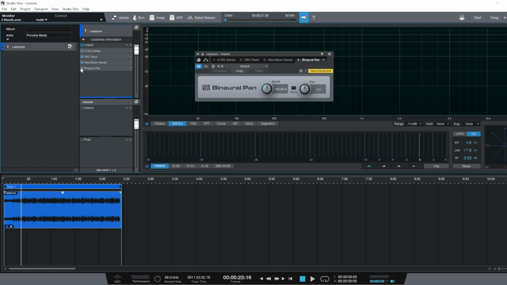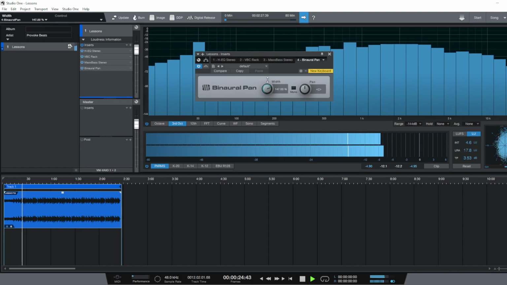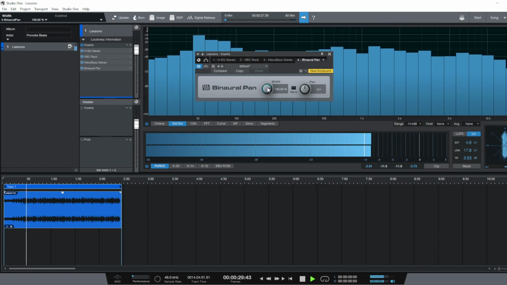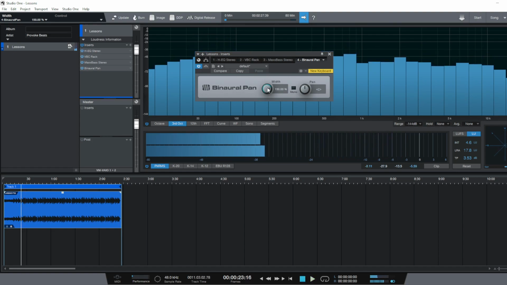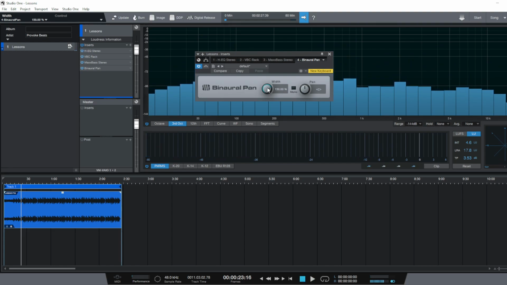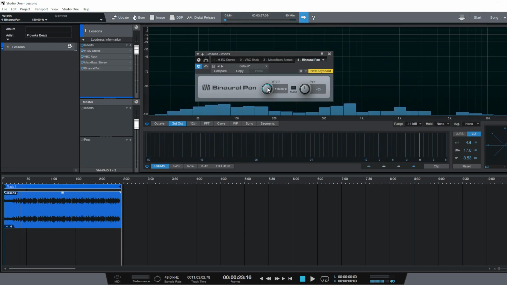So I like this binaural pan, or you can use any panning software or plugin that comes with your stock plugins. And this is already at 100%, and we're just going to increase it. For the most part, I usually pan my stuff to around 150% and not 200%. 200% will be a full width pan. And that's where you'll start hearing delay issues or kind of a reverb or a tail in your width if your mix is not correct.